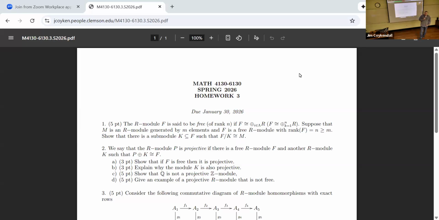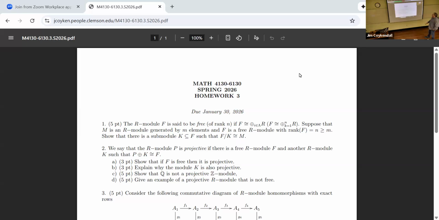This is absolutely astounding, right? One of the things this theorem tells you is if I give you any module that's generated by N elements, then it's the homomorphic image of a free module generated by N elements. So I can find a submodule of a free module of N elements such that that quotient is exactly equal to the module I started with. In a certain sense, this is why free modules are going to turn out to be quite important: any module can be realized as a quotient of a free module where the number of generators coincides with this, or it's greater.